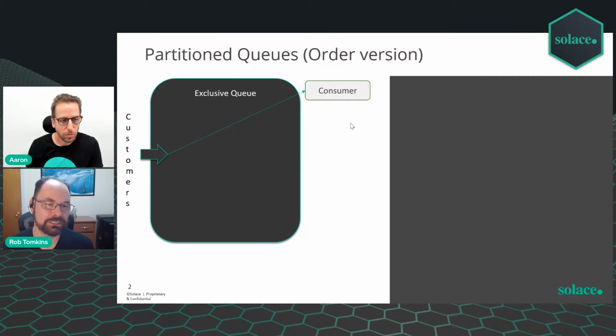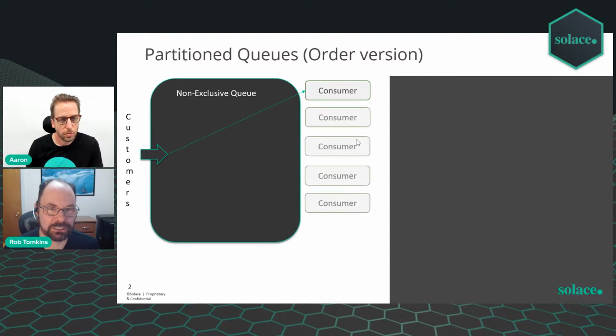But what do you do next? So, a lot of customers would move on and replicate that microservice. That's what a microservice is for, right? So if you create some replicas, you can build out a non-exclusive queue with Solace, and non-exclusive queues do an excellent job of load balancing that event load to multiple different consumers.